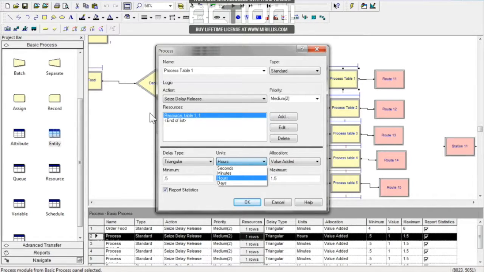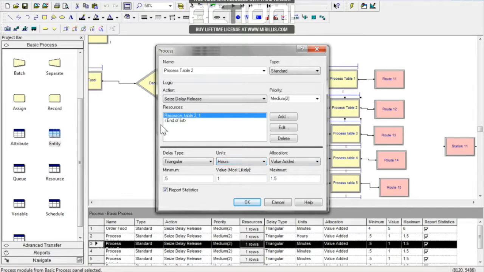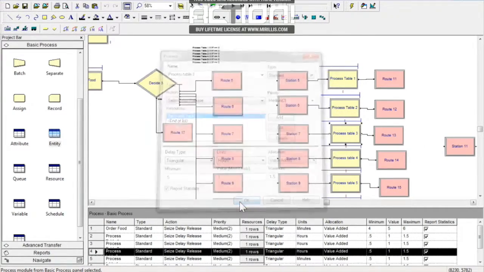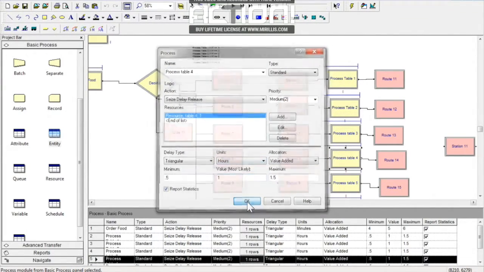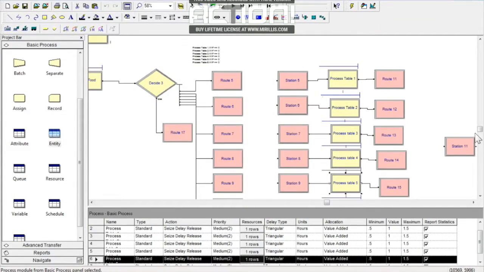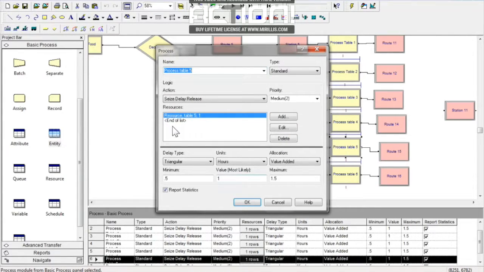We're going to use hours instead of minutes as we had before. If we change this, we will be able to see a better and not so fast behavior of the entities in the system.